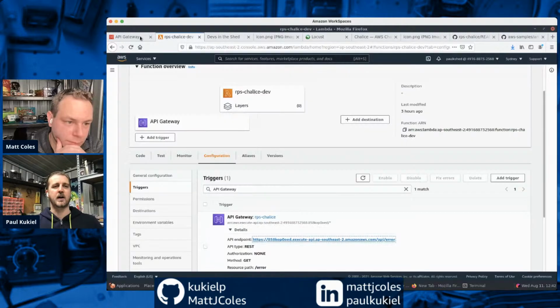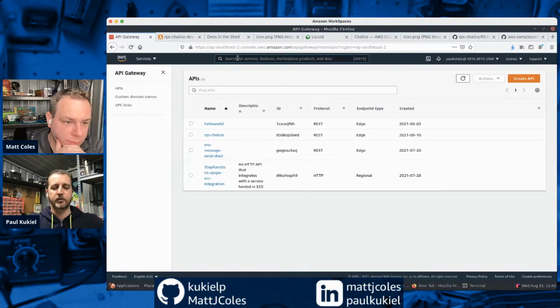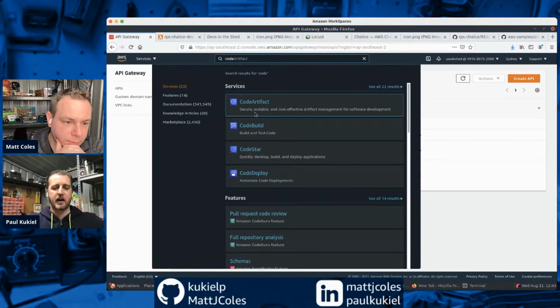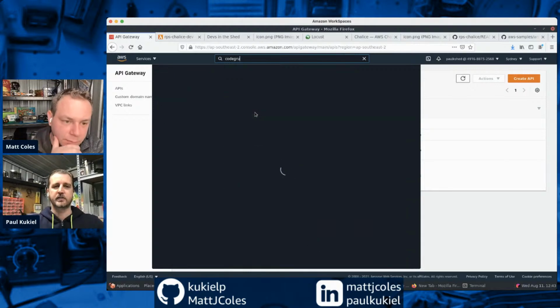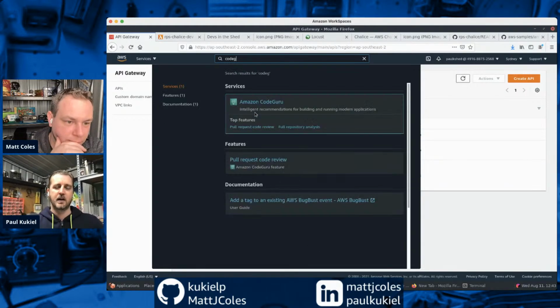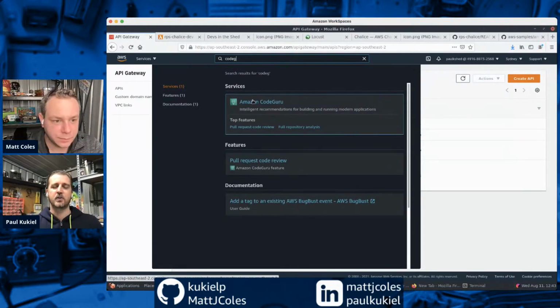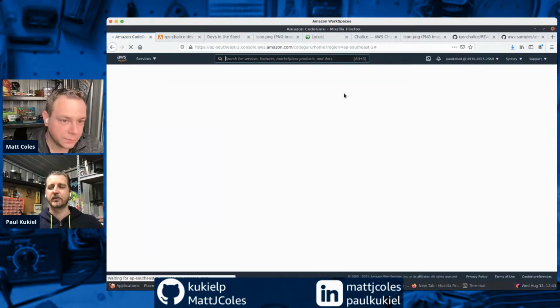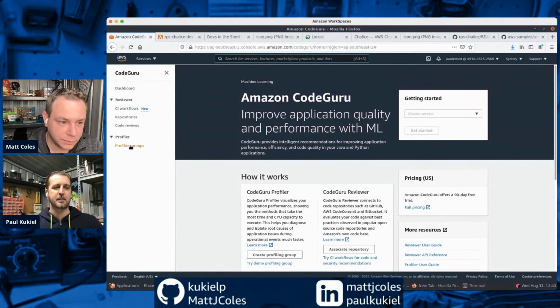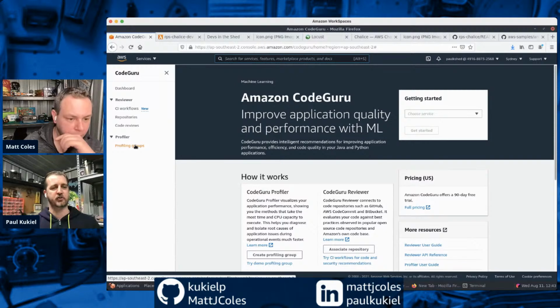So we know we're now generating some load on the application. Now comes into why we might think about using CodeGuru. I suspect we're going to have to either run late today, or revisit the service again at another time. But there's a couple of different features around CodeGuru. One is it can review your code, but there is also a profiler. So I thought it would be useful to start off by showing how the profiler can interact with the Lambda function that is running, and we can get some insights into how that application is running itself.